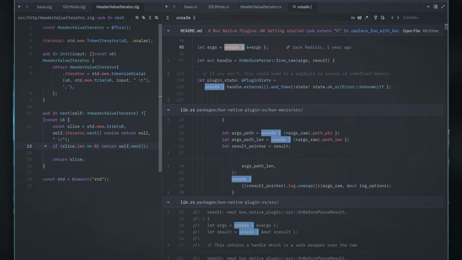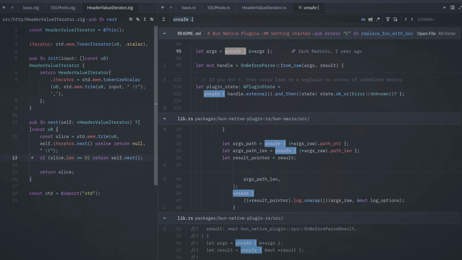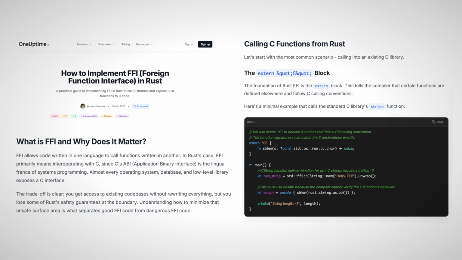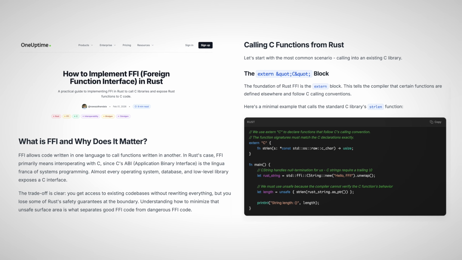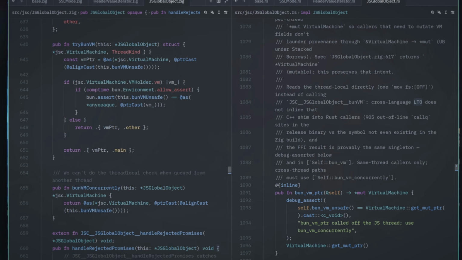But that only explains about 2,400 unsafe blocks that are in the FFI bridge directly, which are the bindings to JavaScript core and the raw C libraries that Bun uses. Those are unavoidable, but the other 8,000 or so, well, those come from porting the Zig code faithfully, and we'll get to that. But besides that, whatever you want to think about that, what I want to know is, did AI actually write good Rust code? It all works. It's doing well in the benchmarks. That's all fine and dandy, but I want to look at the actual code. So that's what I did.